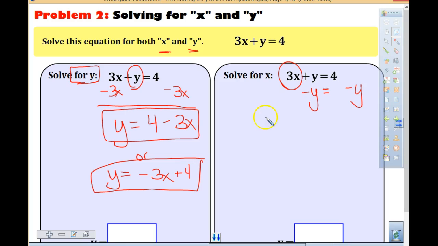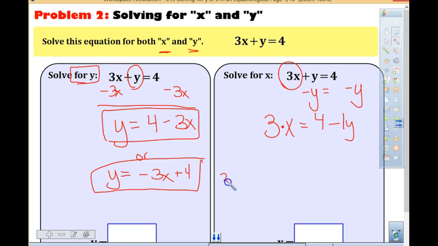Okay? So I'm looking at mine. Aaron, I'm going to write 3x equals what? What do you have left on that side? 4 minus what? So I'm going to have 4 minus, and that's really 1y, right? So kind of to help us out. All right, so I'm looking at that one, and Kendall, I want to get x by itself. I don't want 3x. What are you going to do? What operation is here?